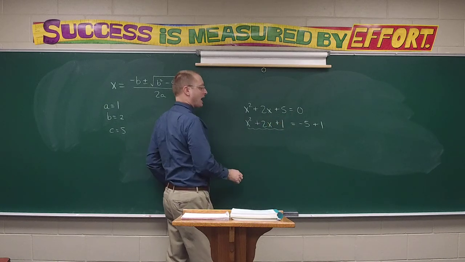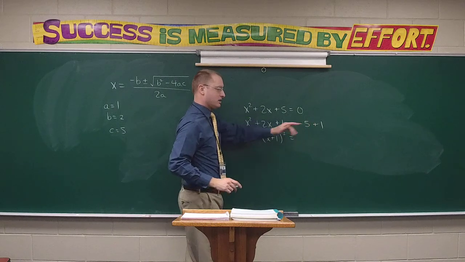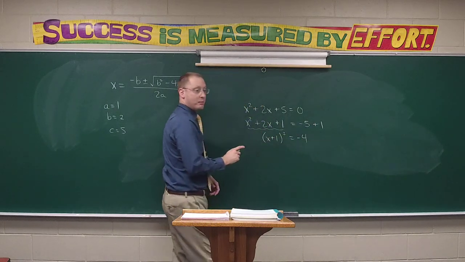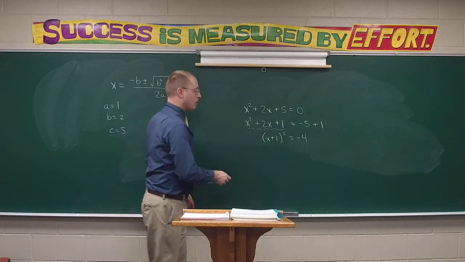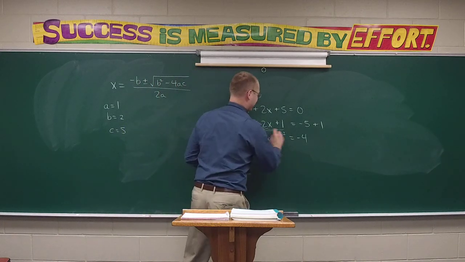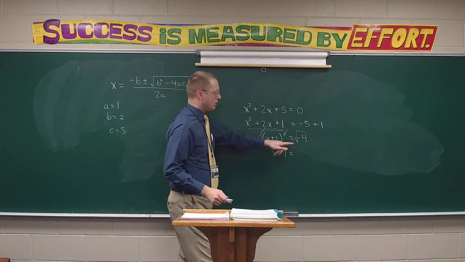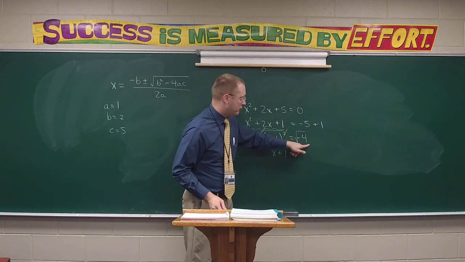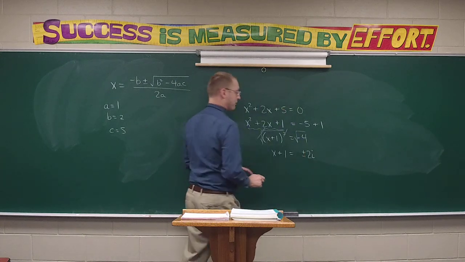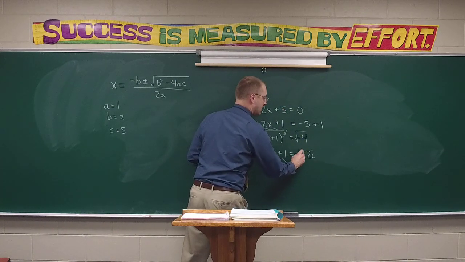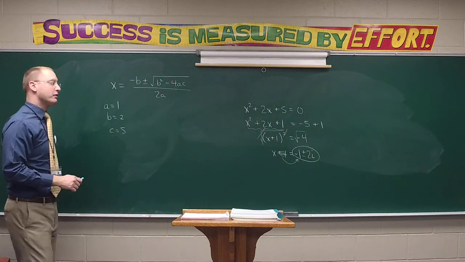This is going to turn into, class, x plus 1 squared, and then over here, negative 5, positive 1, negative 4. Then we'd have to do what, Genesis, since we got the square? Well, it's already a square. There you go, square root of both sides. That's going to cancel the square to get x plus 1. And then here, what is the square root of negative 4, class? Good, positive negative 2i. Then to finish it out, we'll move our real over as a negative. We'll lead with the real, so we have real before imaginary. And there's our answers: negative 1 plus or minus 2i.